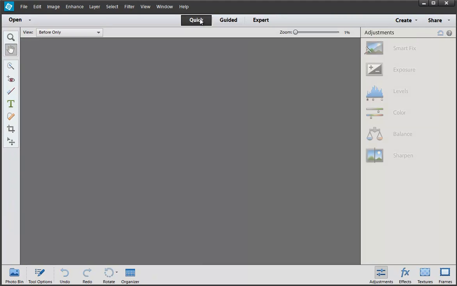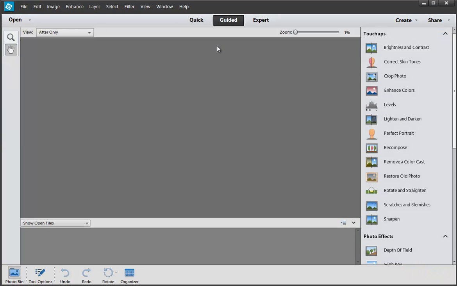The quick one kind of makes things easier up to a certain point, and generally with these things, once you get a little bit more inquisitive, you're a little bit more confident with your editing, you think, gee, I'm fed up with this, I want to get on to something a bit more professional. So just head straight into the expert department.